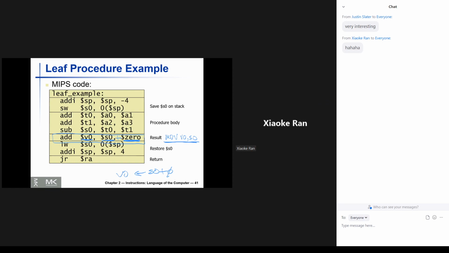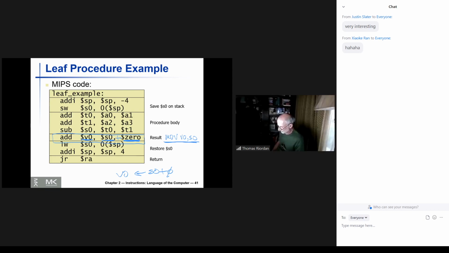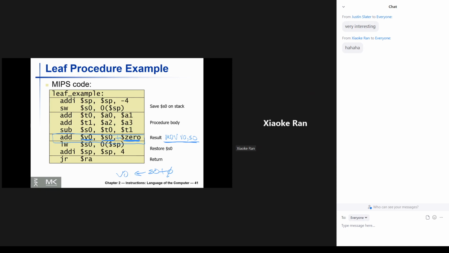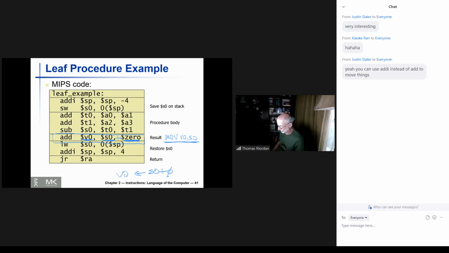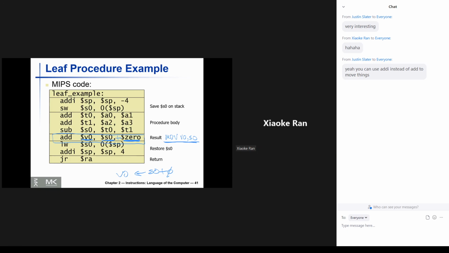Can we use the number 0 instead of the ZRO? If you put $0 there, it will do the same thing. Oh, okay. Again, it'll turn it into accessing register 0 pretty much no matter what you put there. Yeah, so we could use an add immediate there with an actual literal 0.